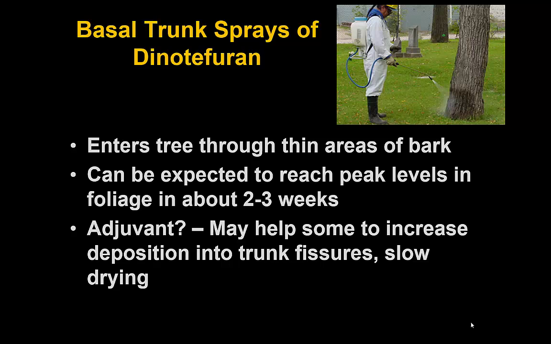So a basal trunk spray of dinotefuran enters the tree through thin areas of the bark, and can usually be expected to reach peak levels in the foliage in about 2 to 3 weeks. Often it is suggested to use an adjuvant, some sort of wetting agent. However, information that I've seen indicates that it probably doesn't help all that much. You can put it on, it's certainly not going to hurt, but it also may not be necessary.